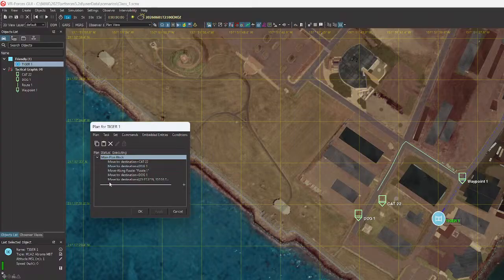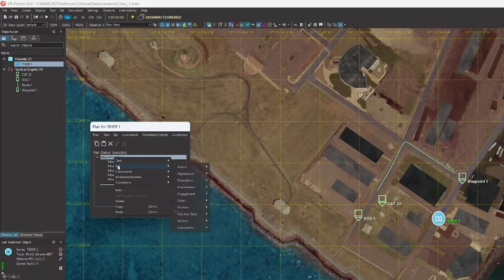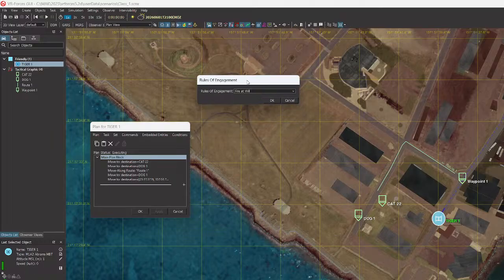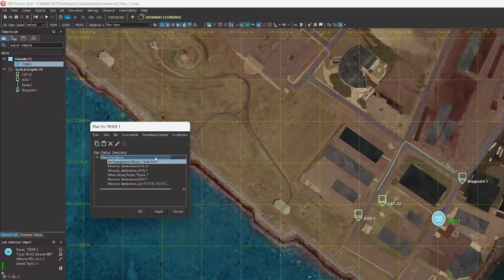So the first thing I'm going to do is right click here and do set engagement, rules of engagement. And so you can see it's default to fire at will. I'm going to say hold fire. All right. So at the first part of the plan, he's going to hold his fire and then do everything else. And then I could take that. Let me just apply that.